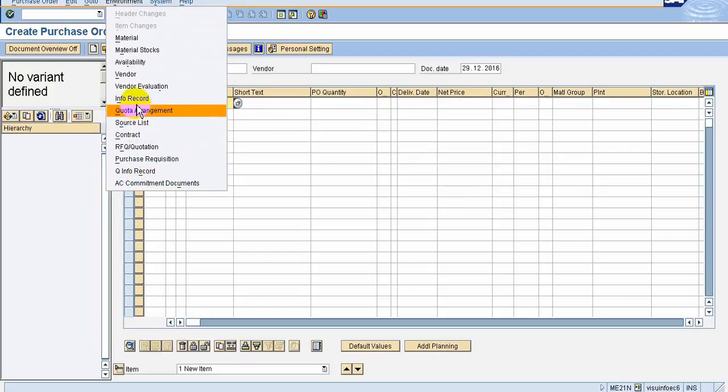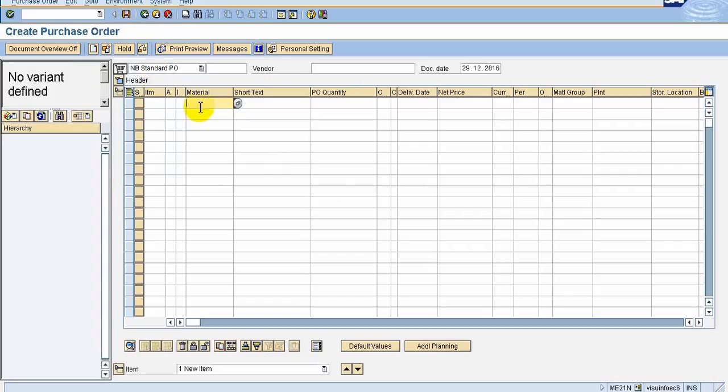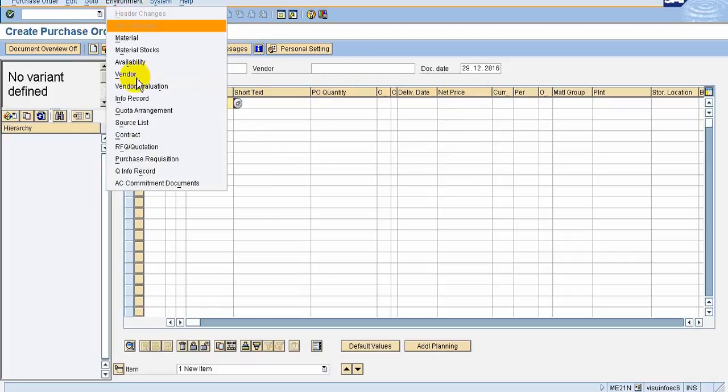There is an info record, source list, all this we have not entered, but if we have entered and we wanted to enter in this, in such kind of things we can use this environment drop. We can also access from other places directly from here, or from the drop down menu.